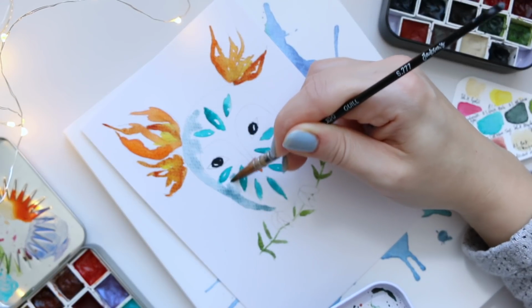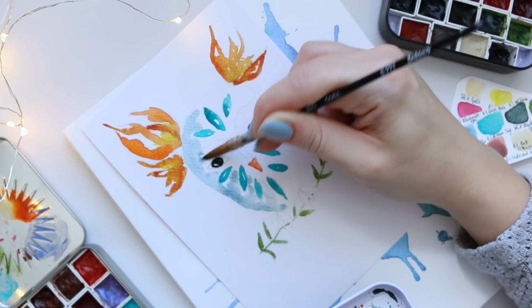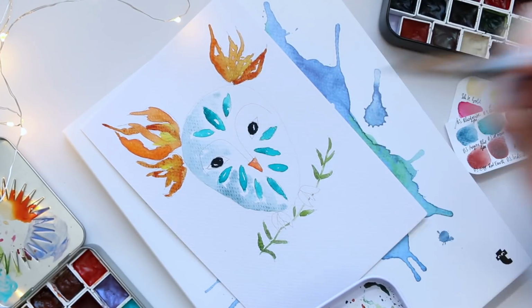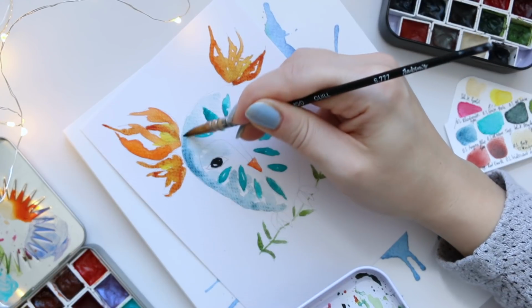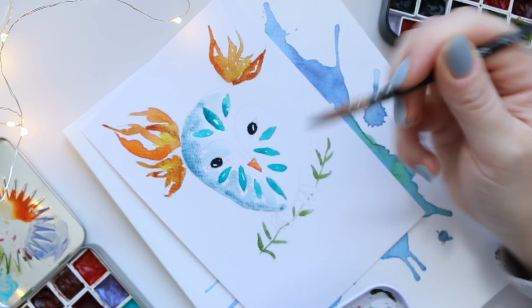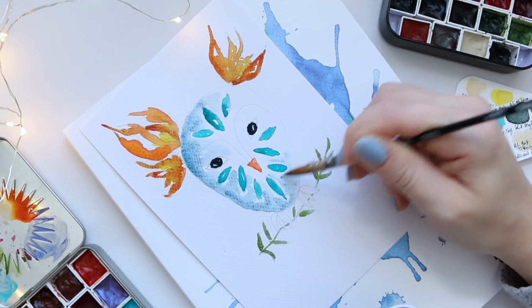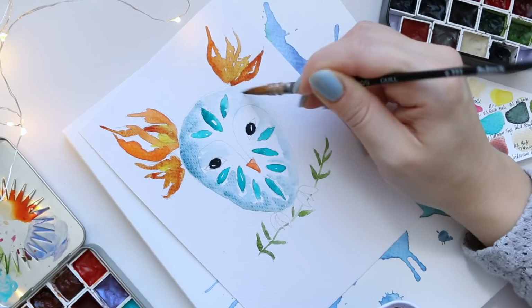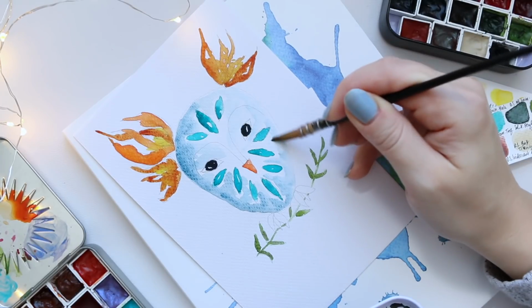So I'm just going to fill in between these patterns, and I'm not doing a solid fill in, I'm leaving some areas untouched. And while it's still wet, I'm going to intensify or darken the color just on this side, like that. And then I'm going to pull it through with whatever I have left in between these patterns again, connecting this bit before it dries so we don't have a hard edge. And then same thing here before it all dries.